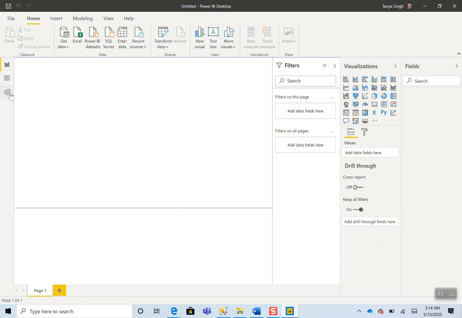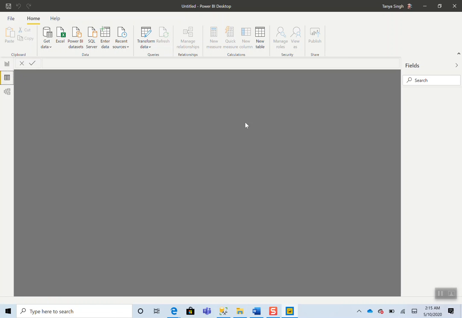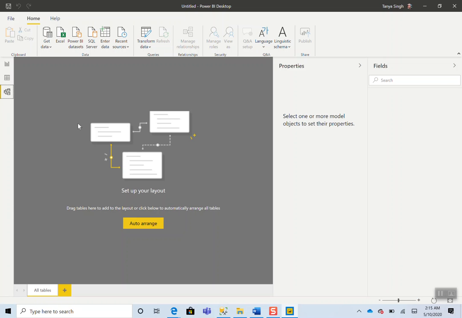Here you have three major sections. One is your visuals, that's the default, so that's why you can see all these visuals. Then you can see tables. If you have your data set or table, then you can see the data of those tables. And then you have this third view that will give you your model view, how one table is attached to another, and any kind of relation that you want to establish in your data set, you can do over here, right?